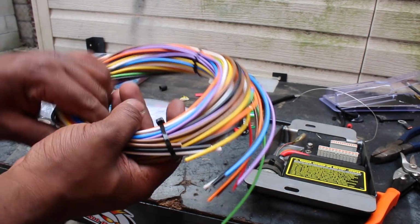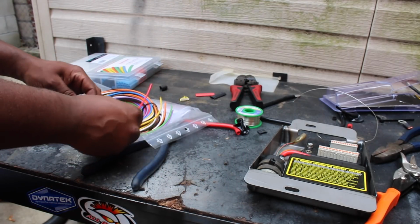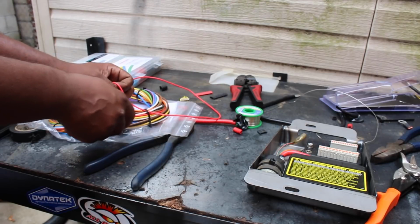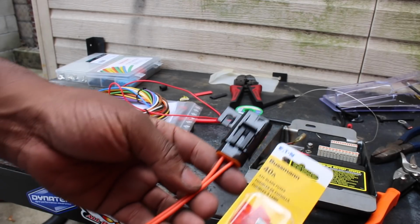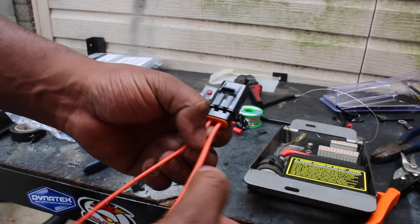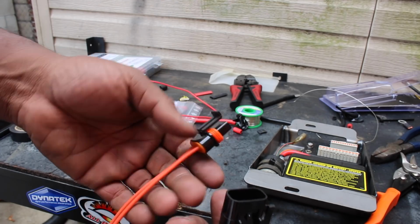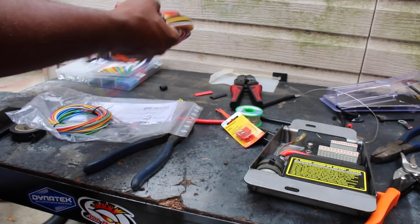Right, so now that the solenoid has power, it's time to piggyback it into the M unit through a 40-amp fuse, ideally. So I grabbed the wiring kit and immediately remembered that my inline fuse holder is already pre-wired, so I don't need to do it. Oh yeah. So I grabbed the fuse holders and immediately realized that I bought too thin a gauge of wire to securely power the whole M unit, you know what I mean? I mean, this is 16 gauge and I should use 12 or 10.